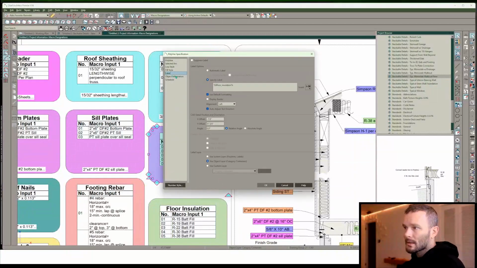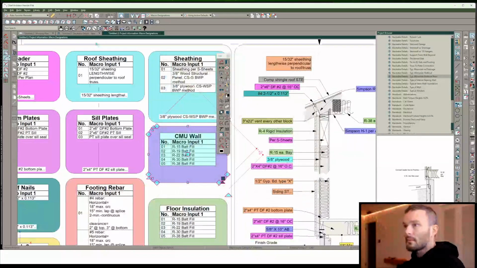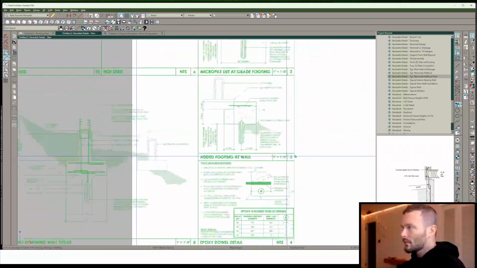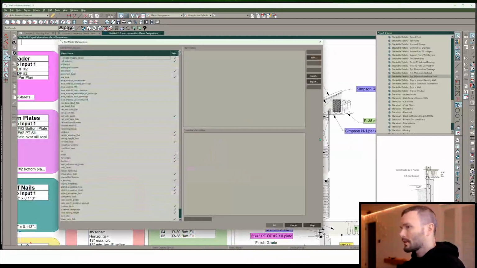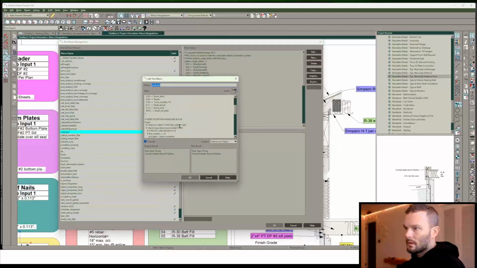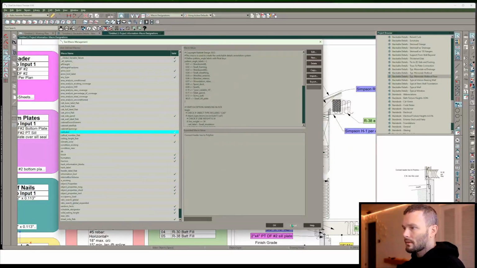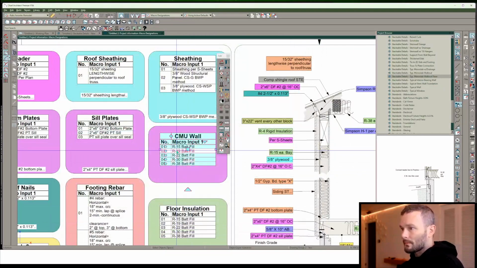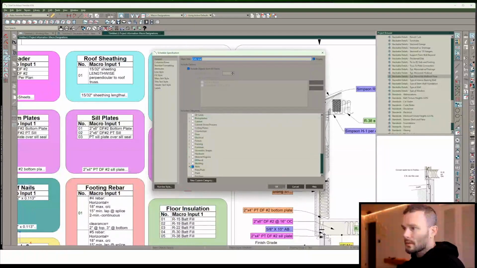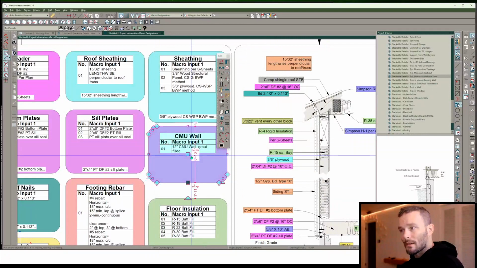We need to designate this label. This is going to be CMU. Now I can't remember what we called it. So what did we call it? It's CAD label. We called it CMU underscore wall. Okay, so the next thing is we need to open the schedule up, open the included categories, uncheck the one that's installation floor, and now we get to say instead CMU wall 1. Right? There we go. Now it's listed.